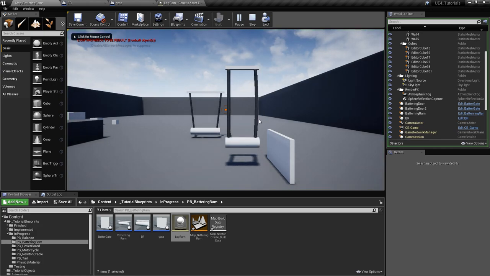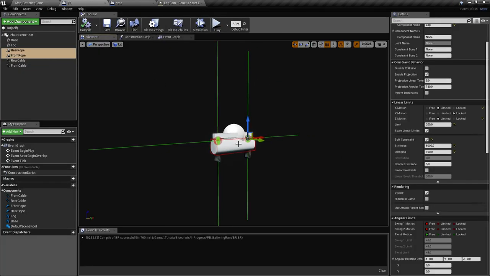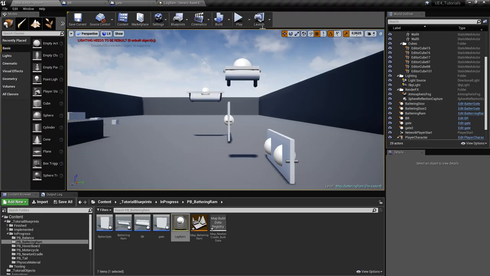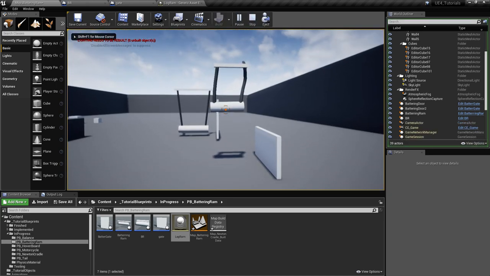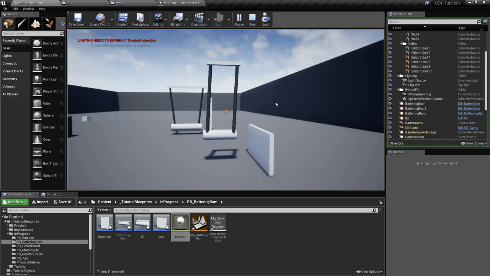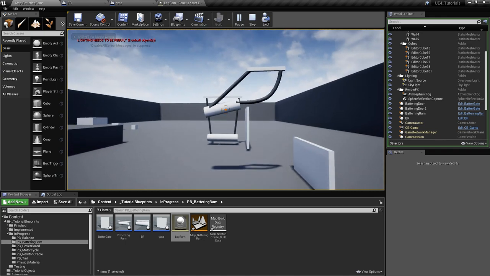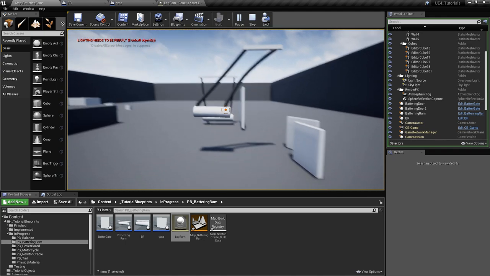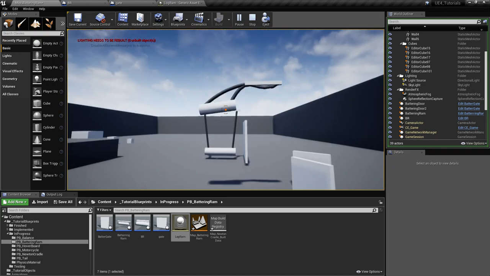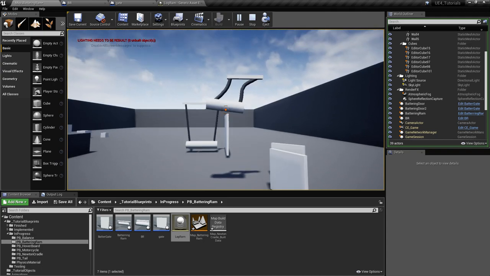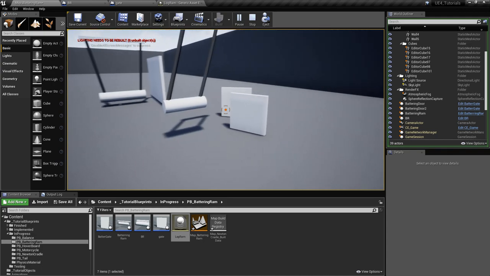If you play this, it's kind of too stiff. Let's go back to here, to front, we'll put this to 50. Maybe we'll take this down to 4,000, like that. So as you can see, when you let it go, it does actually bounce a bit. So you can adjust that to your liking, and this is useful because each time you let it go, it bounces a little bit, just like a real rope would.